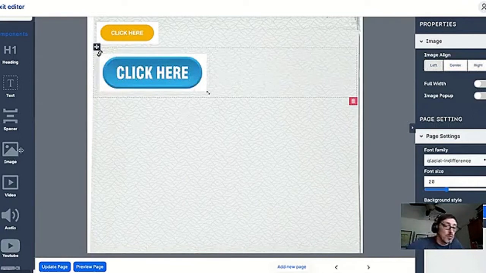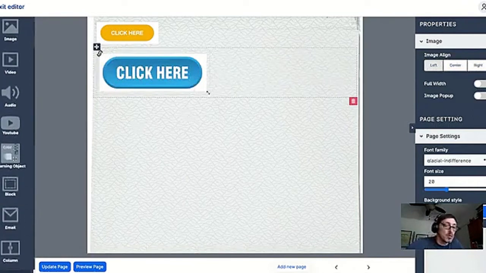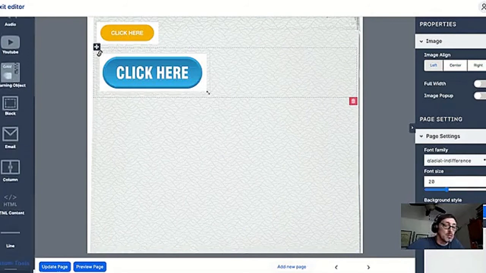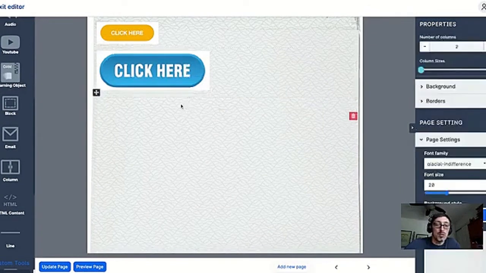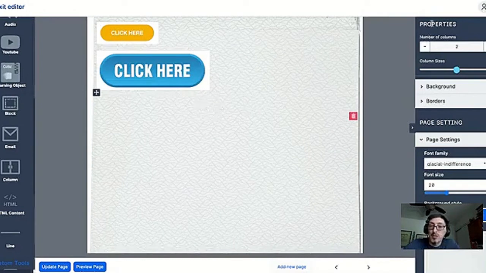Now, I want to show you one more trick with putting in choices. If you want to bring in two side by side, you bring in the column widget, and now you have two locations. One here, now you can't quite see it because there's no outline shown here in the properties of this column. But if you notice here, number of columns, I can change that to 3 if I wish, or 4 or 5, however I like.